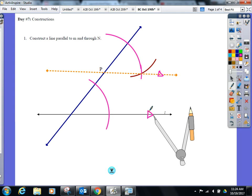And what type of angles did they end up being? We talked about this in this unit. These are what? So they're congruent and they're corresponding. What ends up happening if I have two congruent corresponding angles? I get parallel lines. Absolutely. So that's why they're parallel. You're making two congruent corresponding angles. All right. Questions?